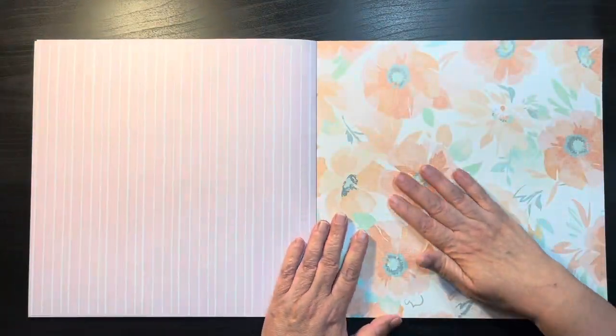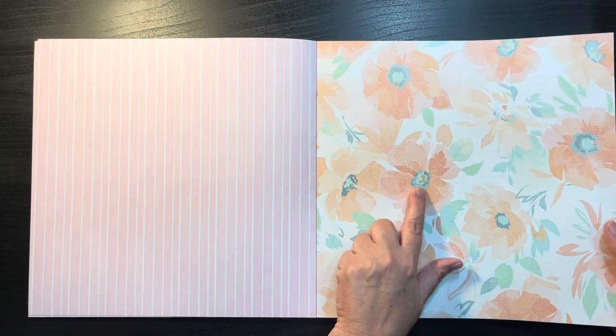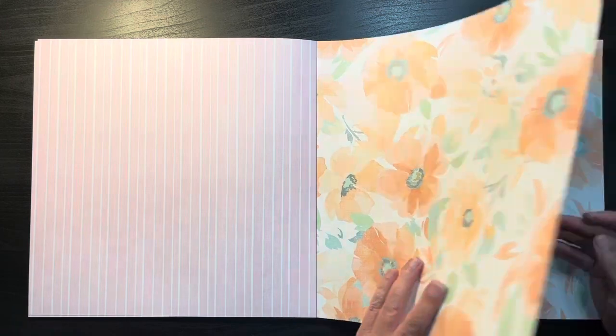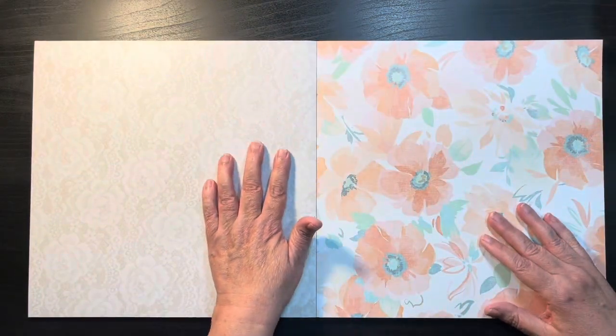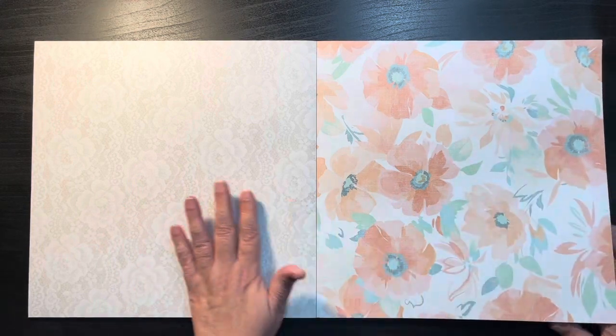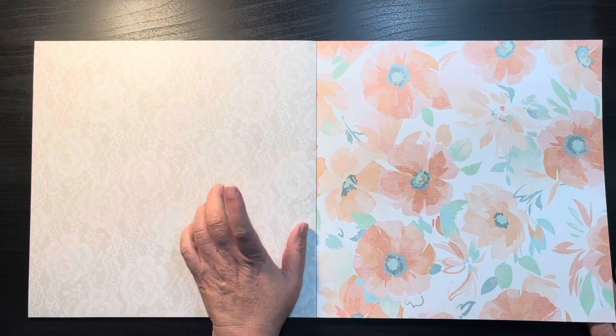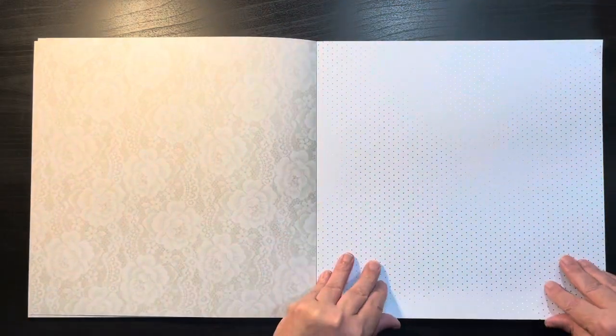And then we have another soft watercolored type floral, but in your peaches and your corals. And then this one's just kind of a lace. Very pretty. And again, I could see for their wedding, which is going to be in the country, I could see using this like on a wedding page. And then you have the white with the gold embossed dots here.